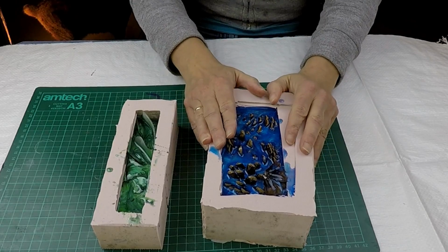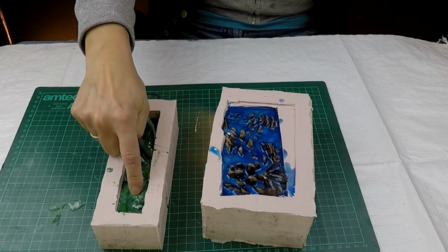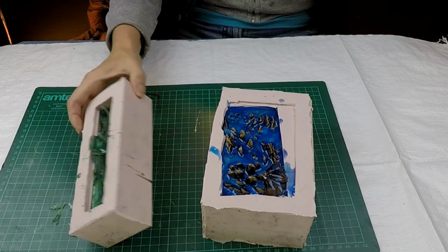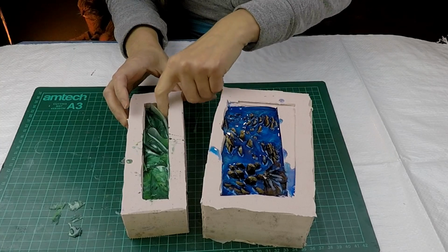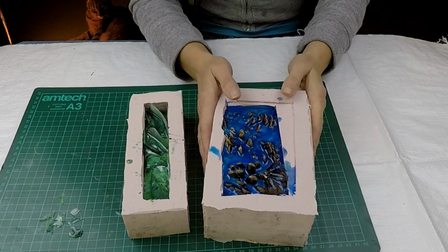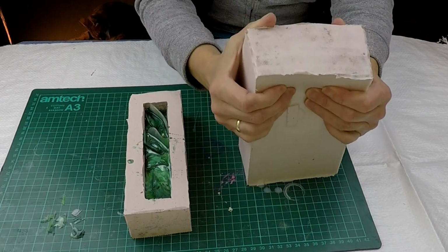So welcome back. That's them out of the pressure pot. I haven't taken them out and had a look at them yet. This one actually I didn't pour enough resin for. I don't know how I made that mistake considering I weighed it all out, but anyway I didn't. So it is slightly short, but I'll have plenty to do what I need to do with it, because I just wanted to make a couple of rings for it. So we'll get this out and we'll have a look to see how they worked out in the new mould.